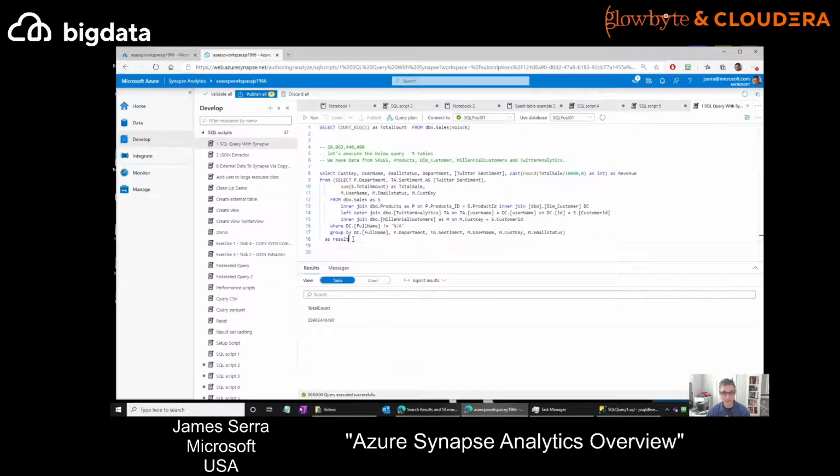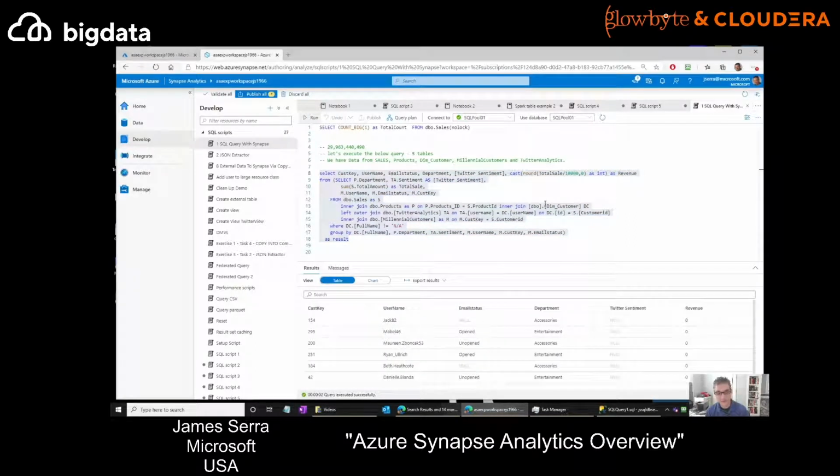This is a complicated select, with a sub-select within it. Something like this would take minutes within an MPP solution. Doing it with Synapse and the MPP technology, it took 2 seconds. And this is not a trick. There was no cache on here. This was a full execution in just 2 seconds. So it's a pretty amazing technology.